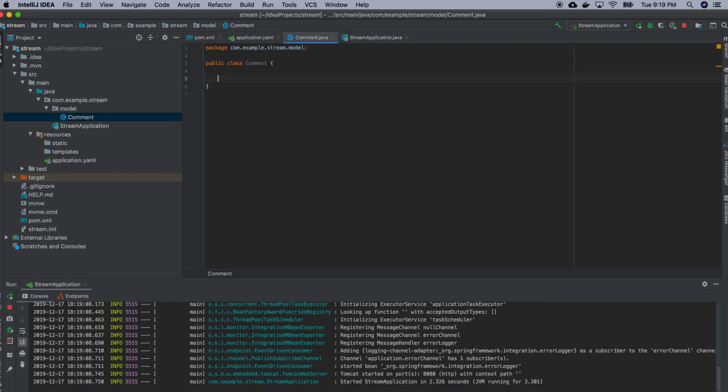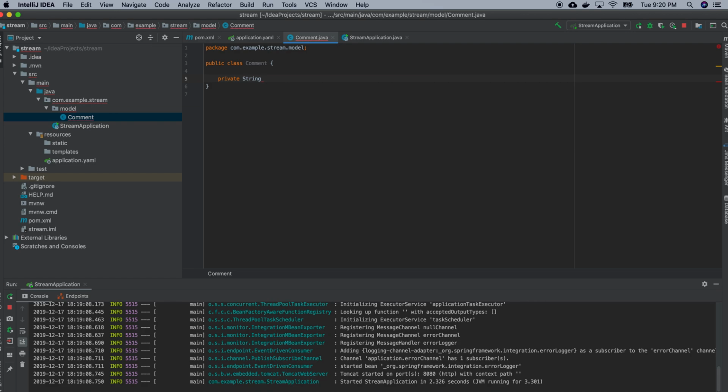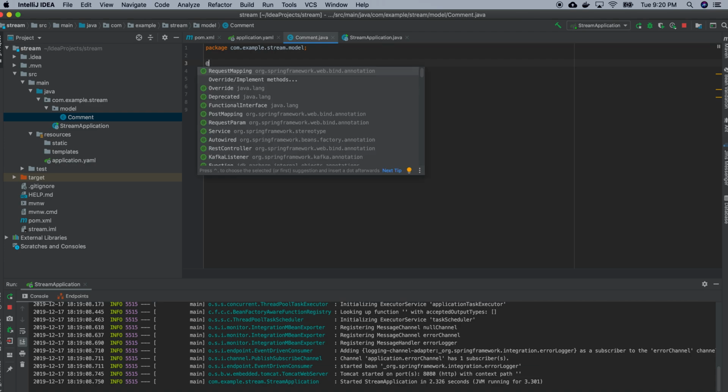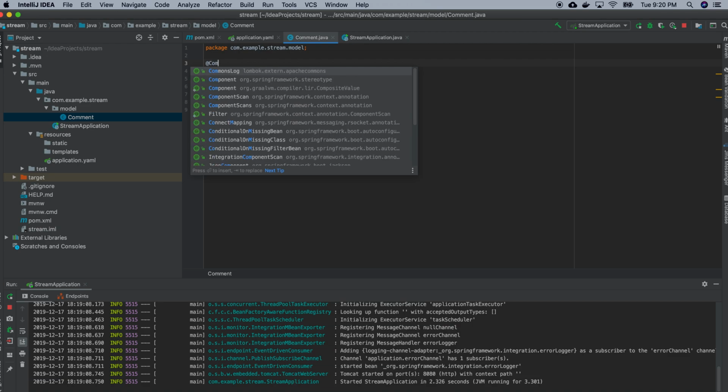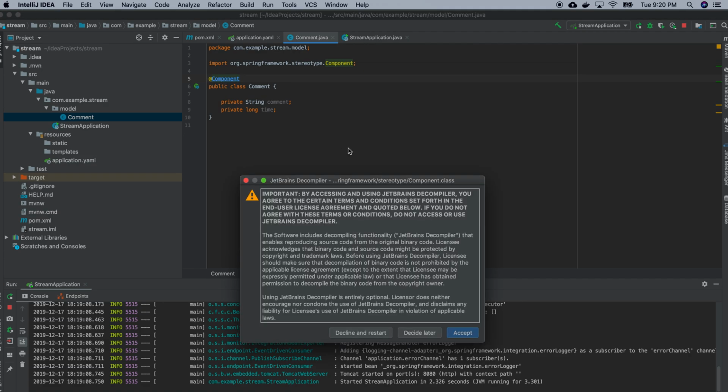On this one, I have a command and I have a time also. That is the way I'm going to create it, and probably I will make it a Spring stereotype component. We all know what component means.